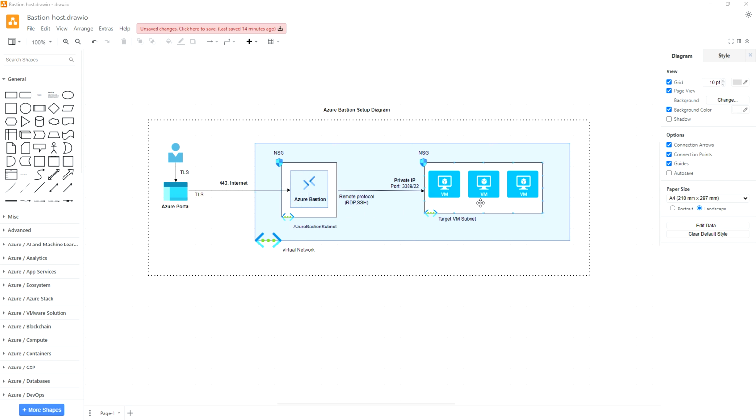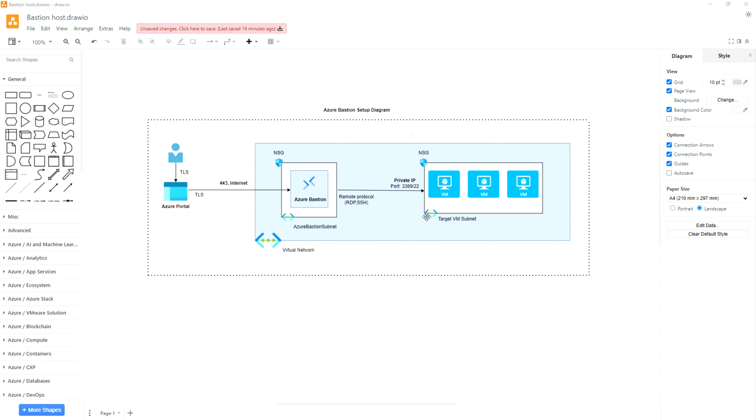So instead of giving each virtual machine a public IP address to access those VMs, we will be using one Bastion host with a public IP address. And through that, we will be accessing the VMs using their private IP address. It can be either a Windows host or a Linux VM. If it is Windows, it will be 3389 for the RDP port number, and for Linux, it will be port number 22 for SSH.